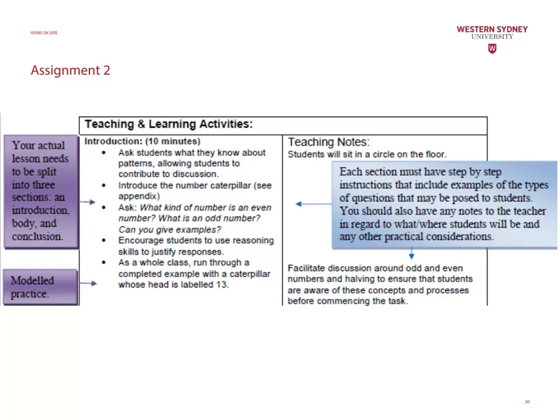Maybe I have 2 children who don't work well seated next to each other. So in my teaching notes, I will be able to say, Tom and Sally are not to sit next to each other. Right? I've also written here in the teaching notes, students will sit in a circle on the floor. So what I'm doing there is I'm setting the scene as to how I want the lesson to begin.